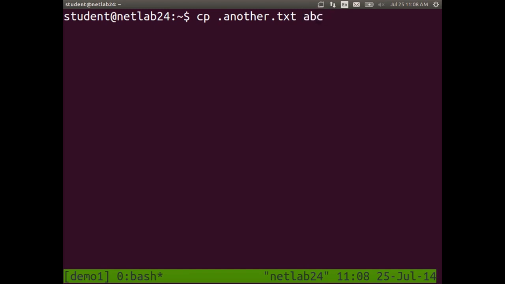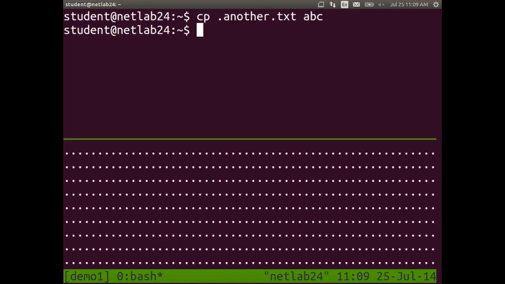File extensions don't matter in Linux or Unix. Up until now, in my examples, I called files .txt. It means nothing. With respect to the operating system, the extensions do not indicate what the file type is.